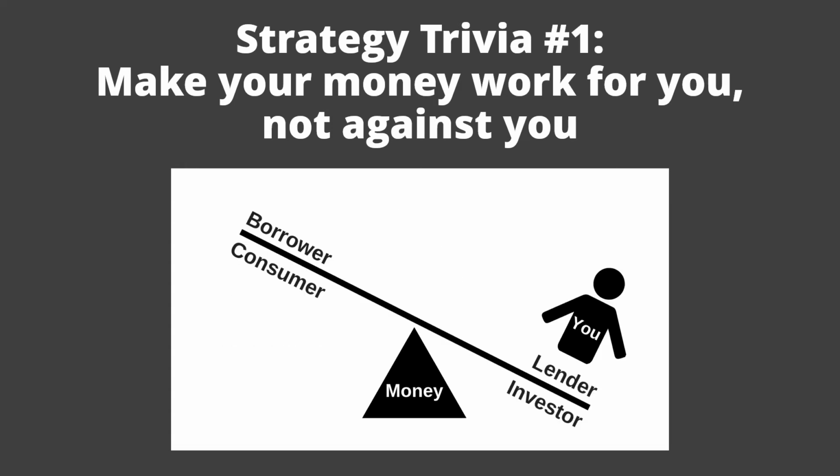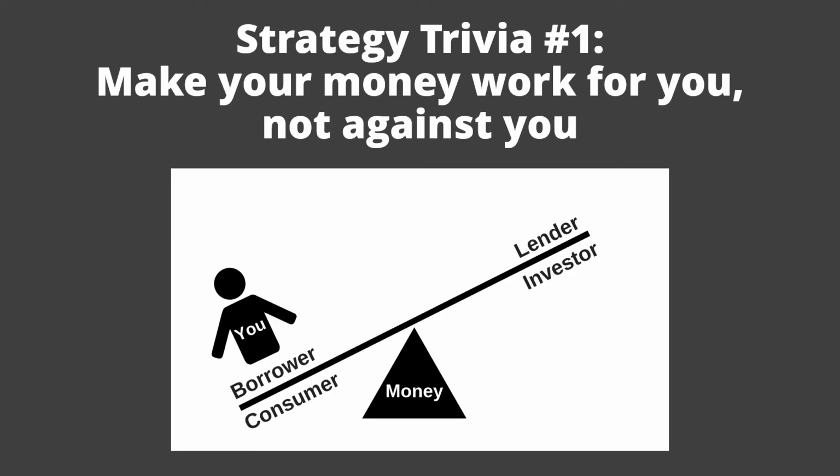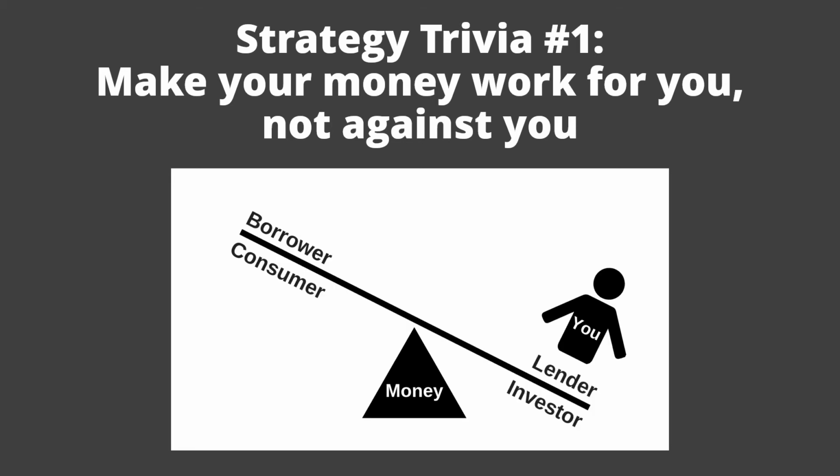On the other hand, investment debt is borrowing to buy something that you do expect to get more money back from in the future. So this might be like a house or something. When you borrow money for a mortgage to buy a house, you're hoping that the house increases in value over time and that you get more money back for it in the future than you did when you first borrowed money. So that would be an investment debt versus the car, where you know you're going to get less money back for the car in the future, even though you borrowed money to buy it. So that would be consumer debt. Consumer debt is on the left side of this fulcrum and is not good. Investment debt is on the right side of this fulcrum and is good.